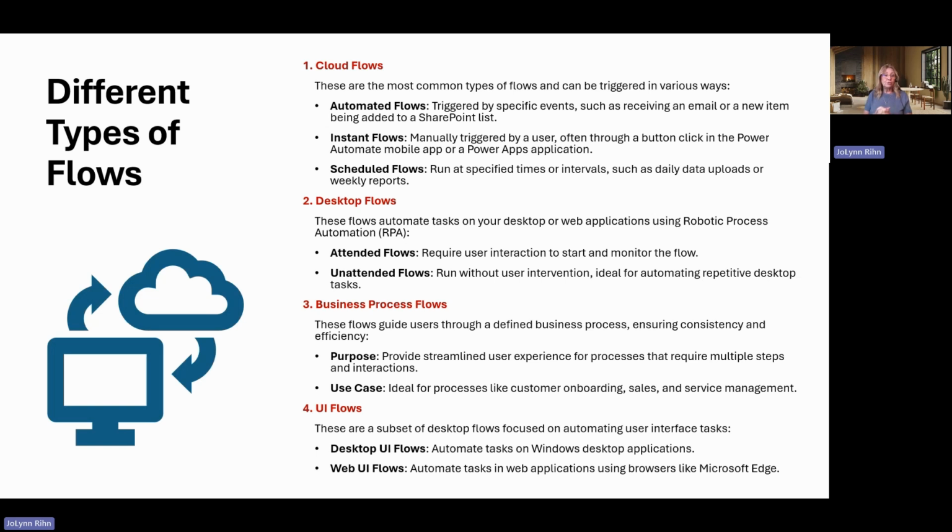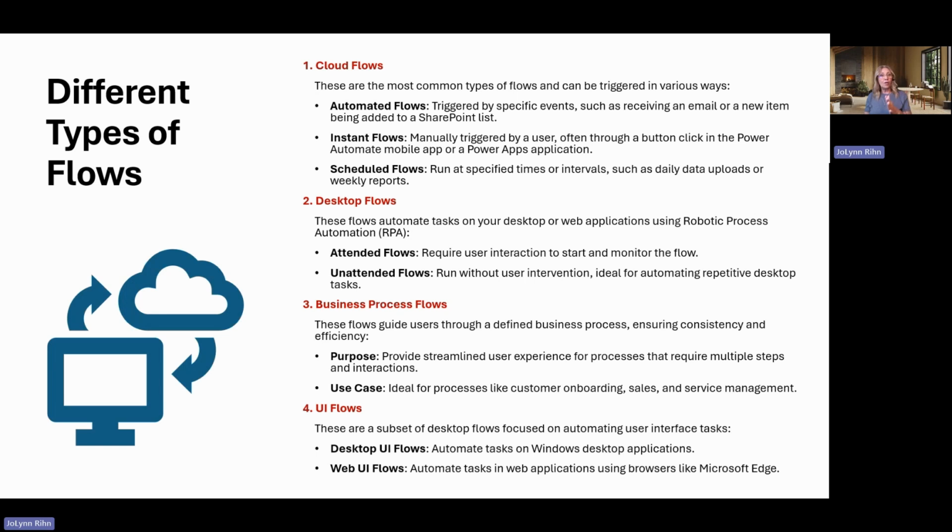So when we dive into taking a look at creating a workflow, how does that work? There's going to be different types of flows that we're going to talk about. There can be cloud-related flows that are commonly used with different types of what we refer to as triggers. So a trigger can say, okay, I'm going to run through and I'm going to do this, this, and this, and the trigger is going to be that this email has an attachment, or something new was added to this Microsoft list, or this changed the status.